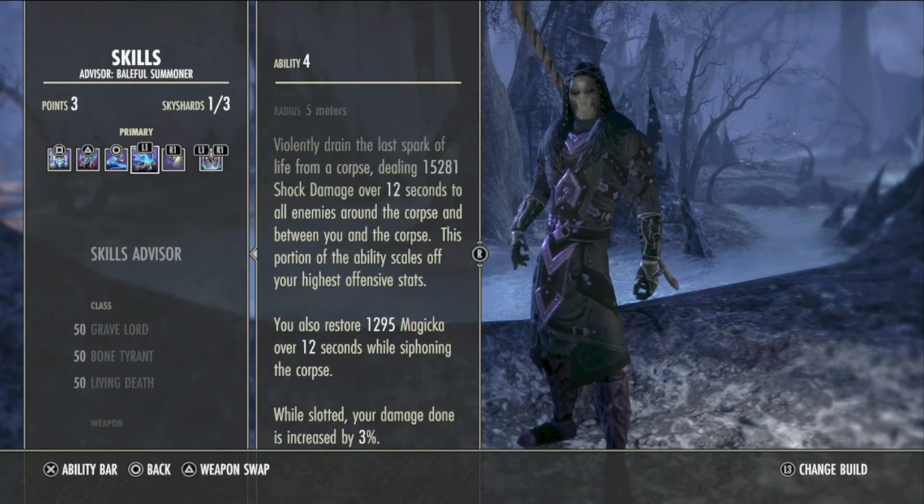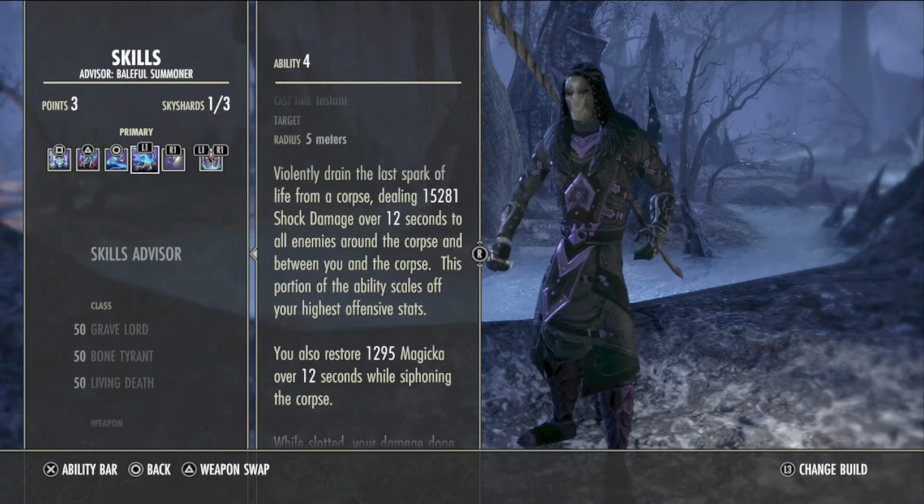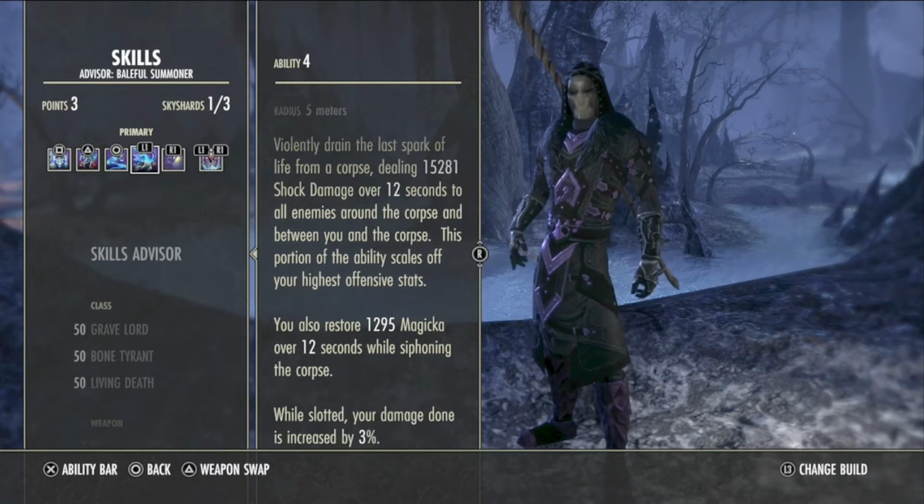So if you sometimes forget to activate this ability, and even if they're not in the DOT of this ability, you still restore Magicka and you still increase your base damage overall, which is really, really cool.